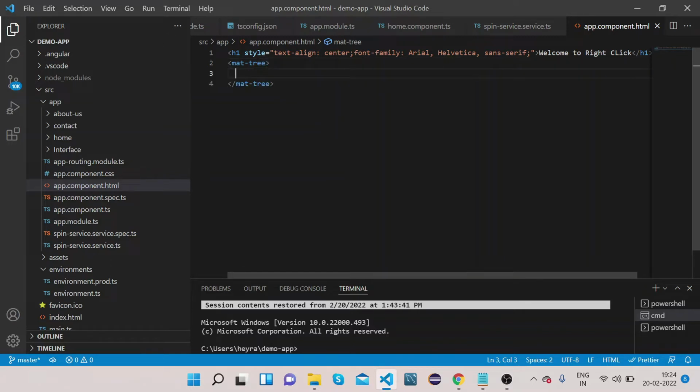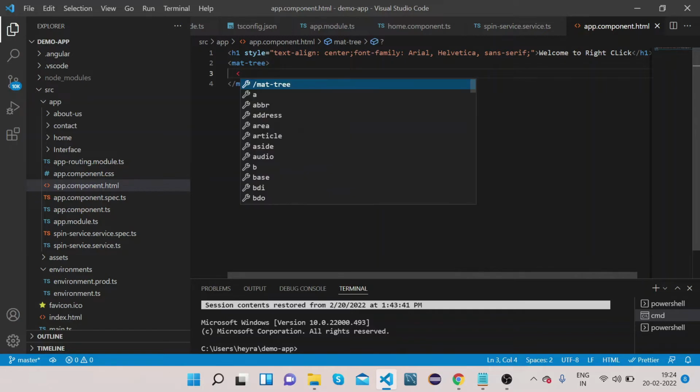Okay, and inside this tag we have parent nodes, and when you click on those nodes, the children nodes will be expanded, right? So for the nodes we will write mat tree node.